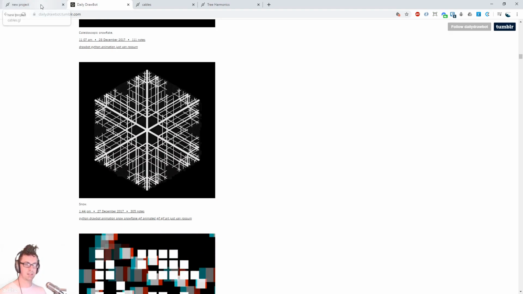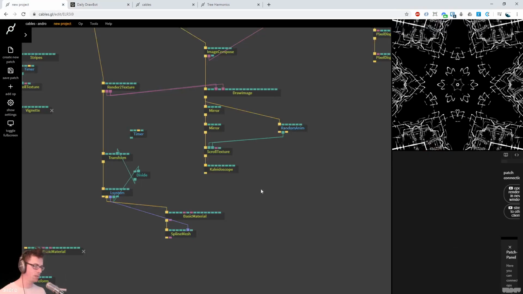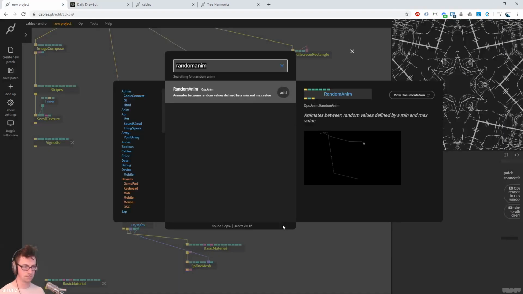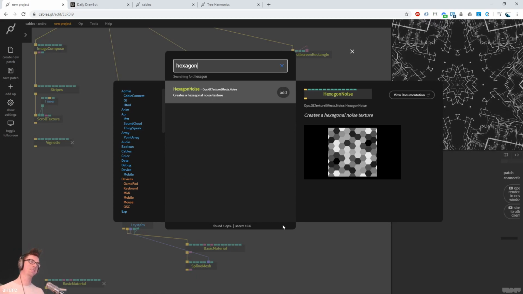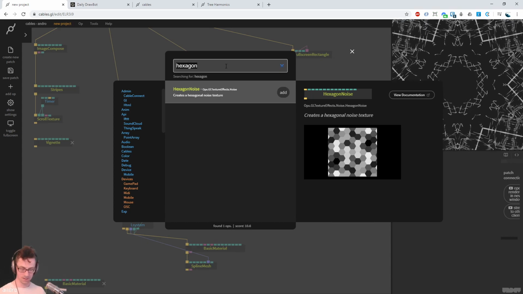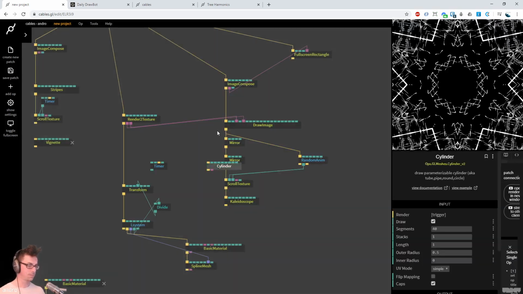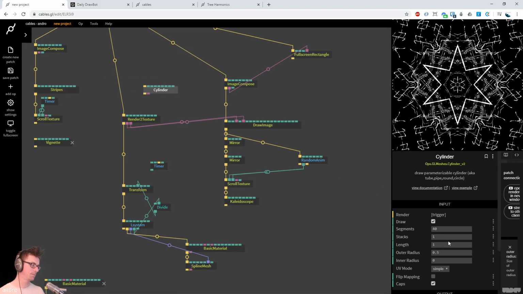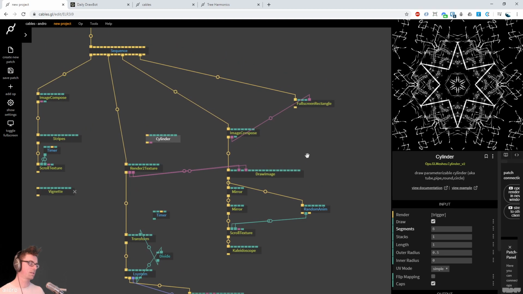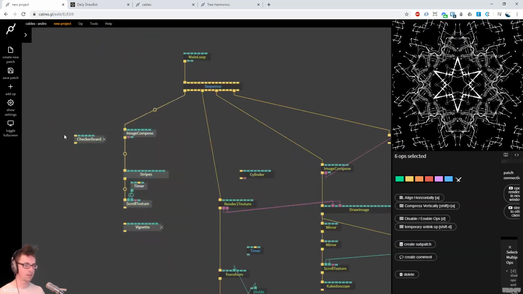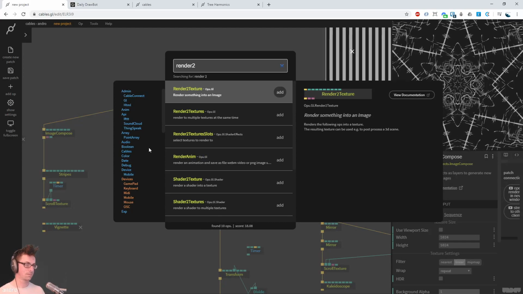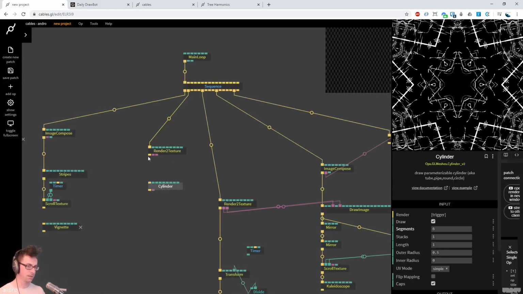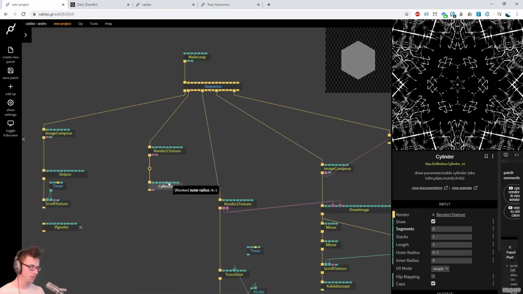Yep, that is an instant hippie trap. So if I did a kind of mask here, that's not going to work. So I could basically get a cylinder, put the segments on 6, do a render to texture, use that to create a mask. Let's do it. We got this far, right? Let's do this, because this is all just for fun tonight, everybody. I'm going to give this one another 2 minutes and then I'm rounding off.